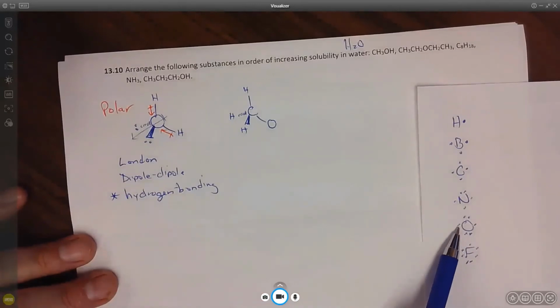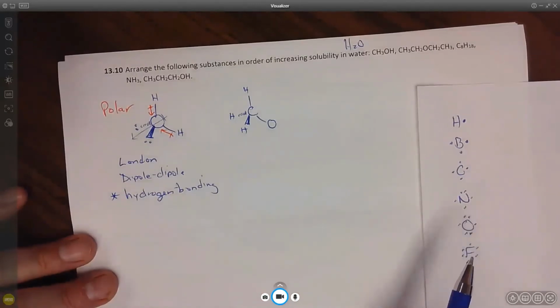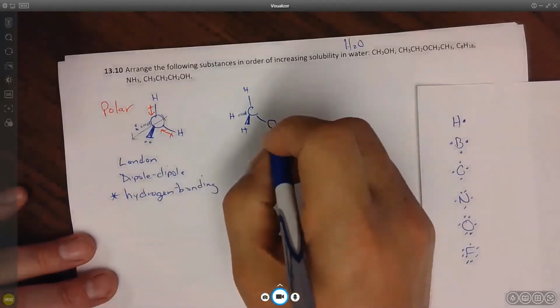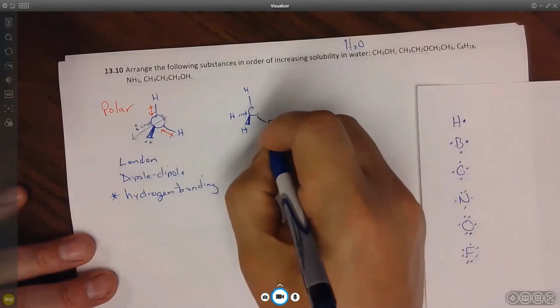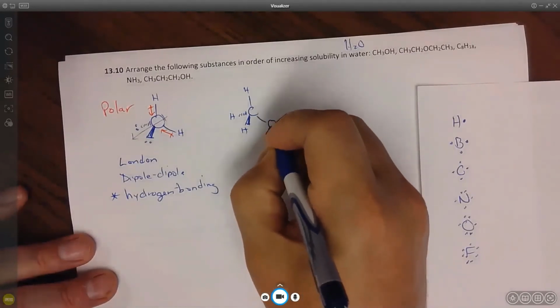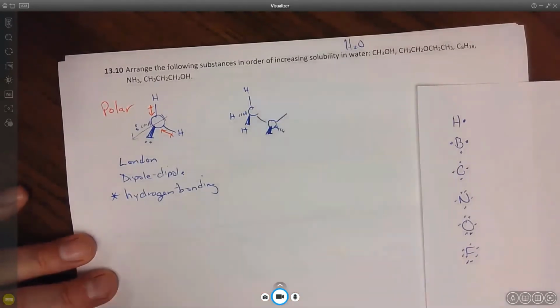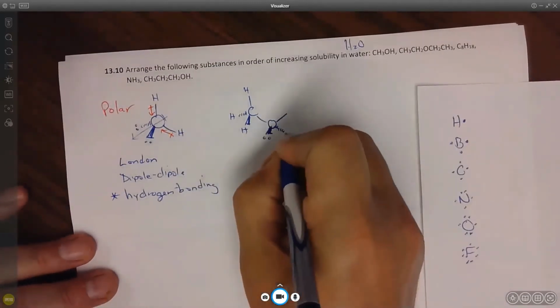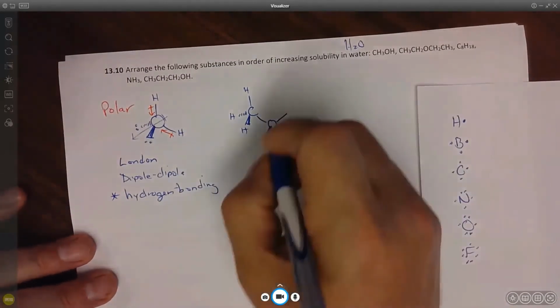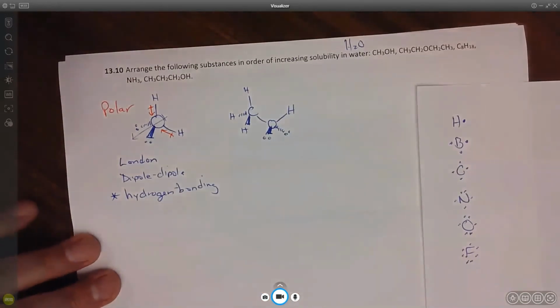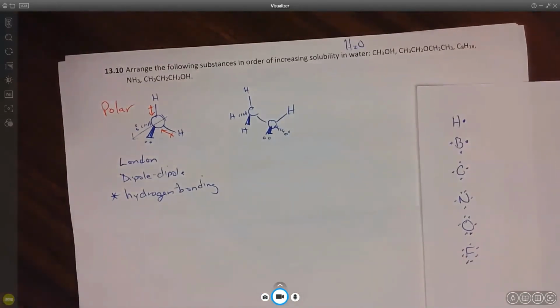So it's going to be 2 bonds and 2 lone pairs. So that's 4 regions of electron density. So that's a standard electron geometry, again, tetrahedral. So that again would look like this. Okay, we'll put the lone pair here, and then the hydrogen will go right here. Okay, any questions about that?